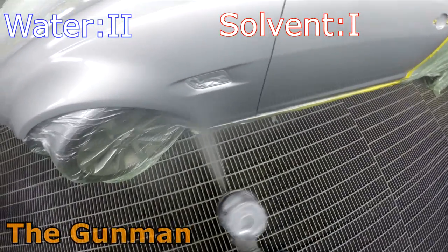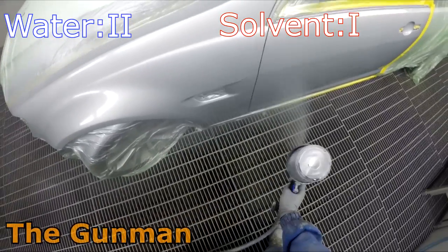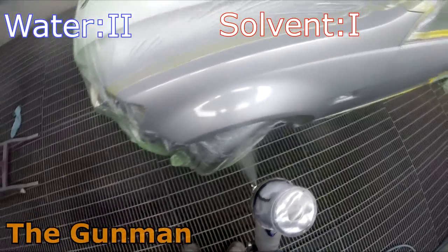Next up is shrink back, something that anybody who's used solvent-based paint will probably be fairly familiar with. And if you get one of those Honda spare wheel covers, you just cringe at the sight of it, because as soon as you cut through with them, you'll get fry-ups and shrink-backs, and it'll be a real pain in the ass to fix.